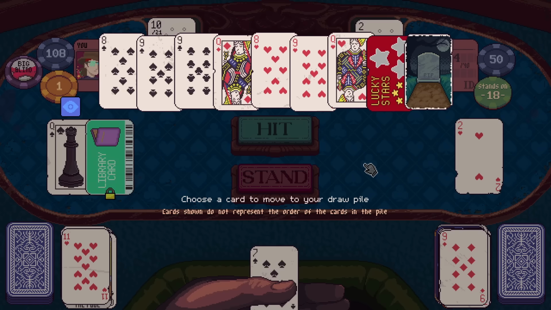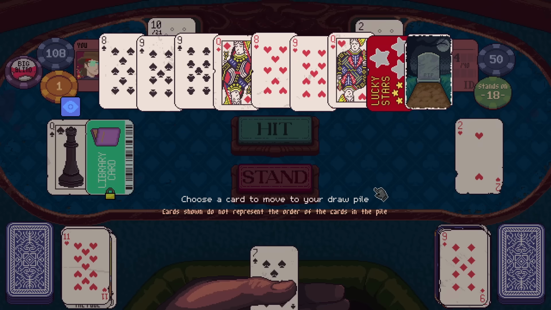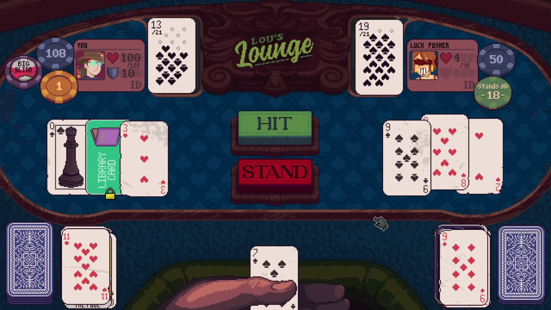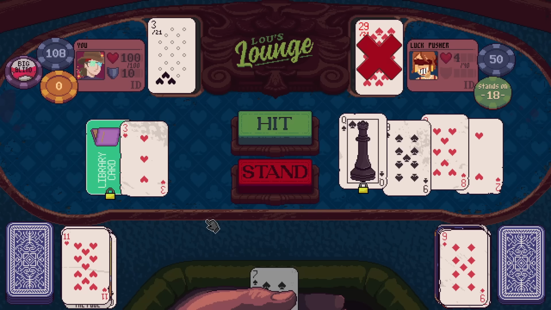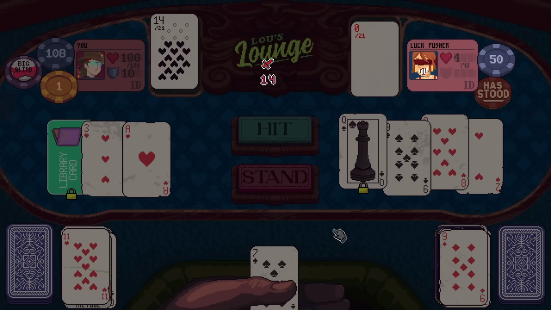So, library card lets me steal some stuff. Graveyard, set a value at random between 6 and 10, and I can exploit it to be worth less if I want to. Interesting. Yeah, you know what? Sure, I'll have that. So, 10 versus 10. Hit again. 13. Send the queen back over to you. You've now bust, meaning we're 14. Screw you. Okay, the... Oh.